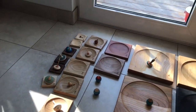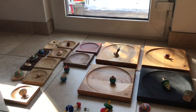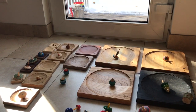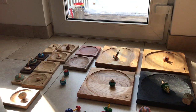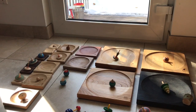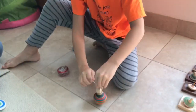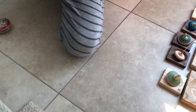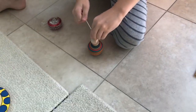Okay. Stop. Okay. I want to wind that one. That's not even a spinning top. Arthi, do you think you might be able to get this one going? Oh my gosh, how did you do this? How does it work? I think you hold it in one spot by the top. Yeah.